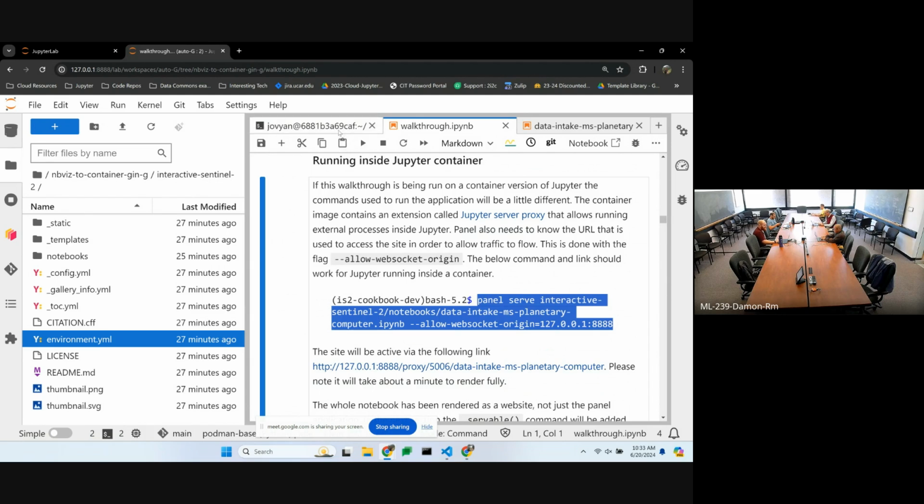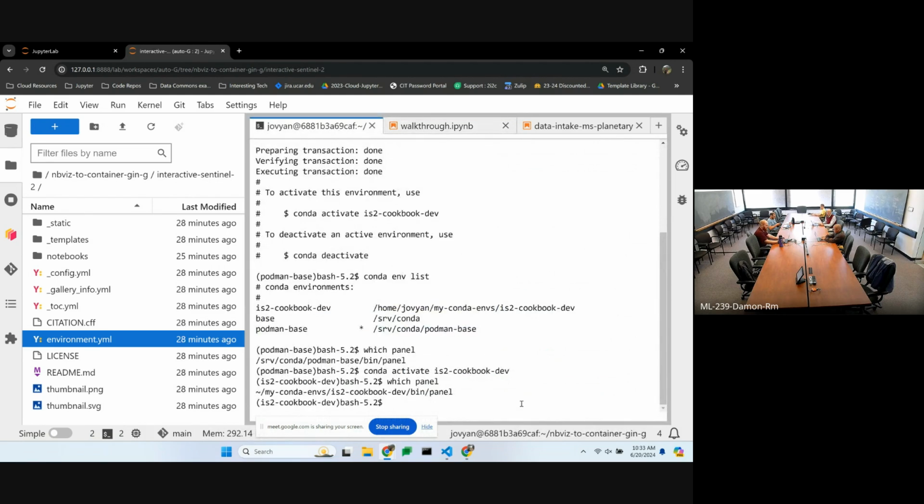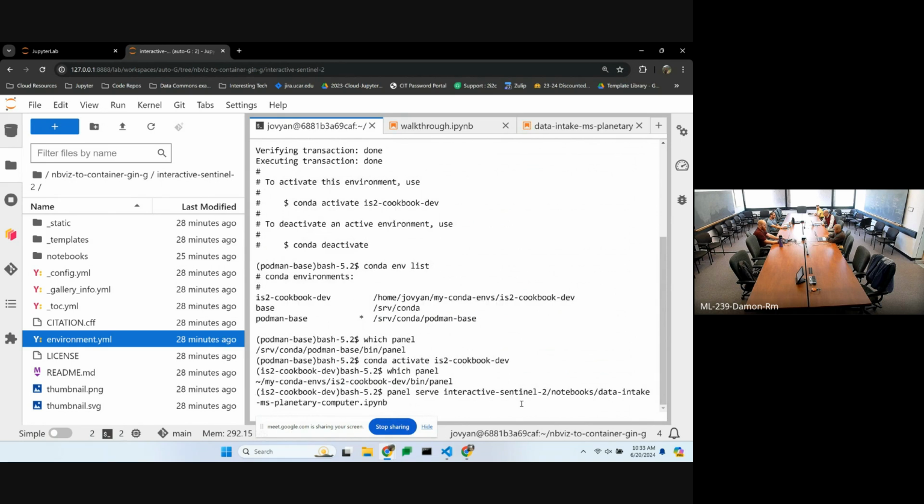And actually, I'm not going to copy it. I'm just going to type it out because I've done this a bunch. So again, that command is going to be panel, which is the HoloViz Python package that can be used to start a web server. So we're going to do panel serve, and that's saying, hey, serve this next file as my actual web server. And then inside the interactive Sentinel-2 directory, go into the notebooks folder, and then start that data intake MS Planetary Computer notebook.